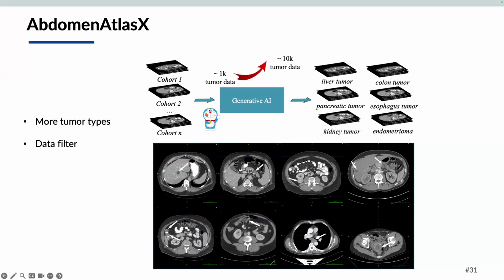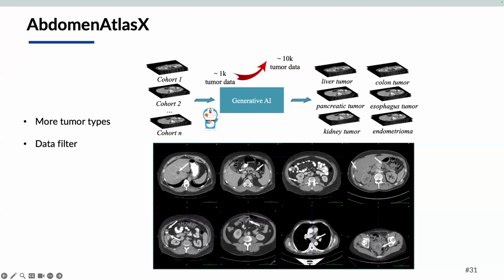So we can train our generative model using the two new types of tumor and generate corresponding synthetic data. And the second aspect is that we add a data filter to ensure the quality of synthetic data.